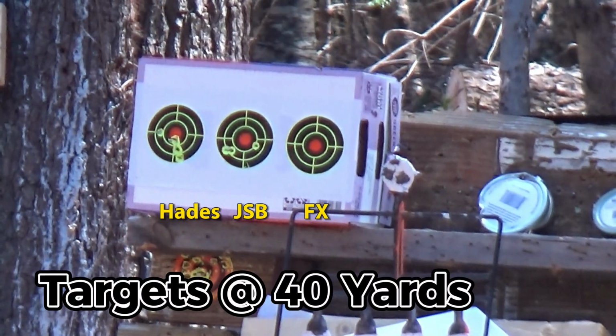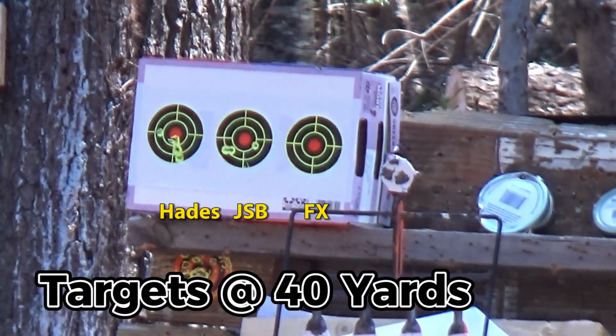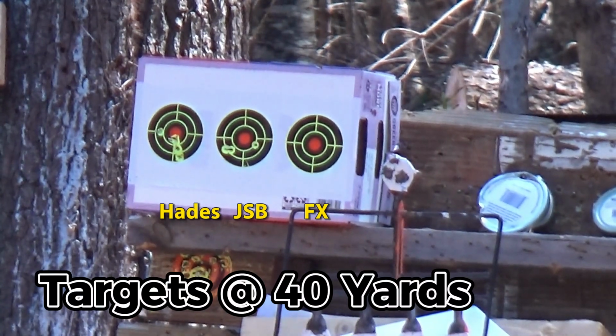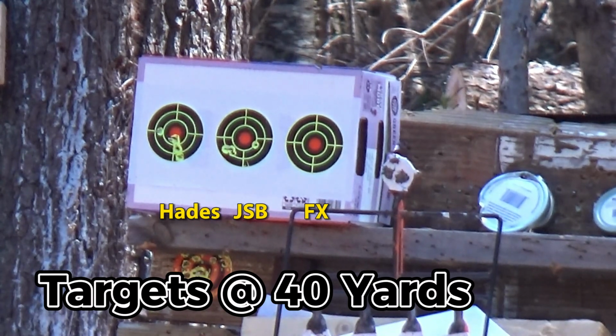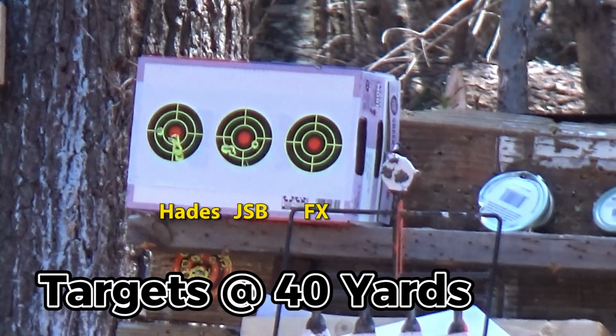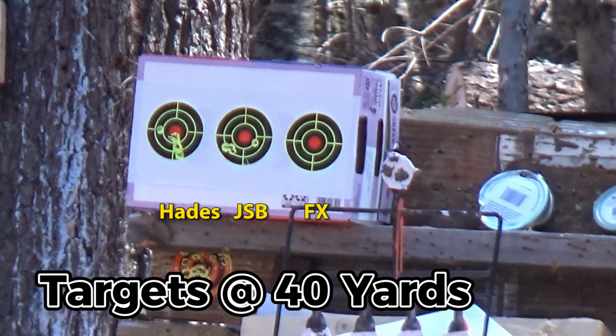And this will be number five. The JSBs. Okay, put these away, and then I've got the FX 15.9 grain. So all the pellets are the same weight. See how these ones do.